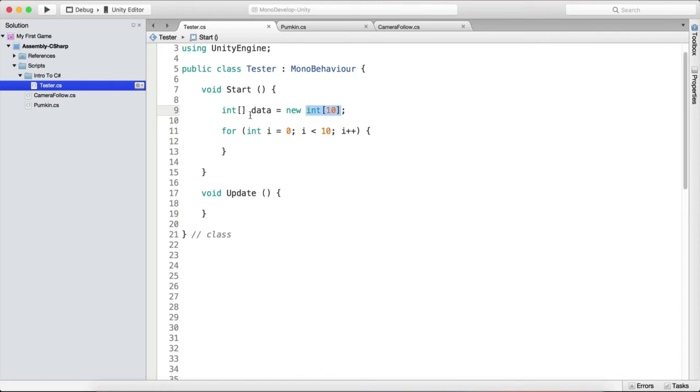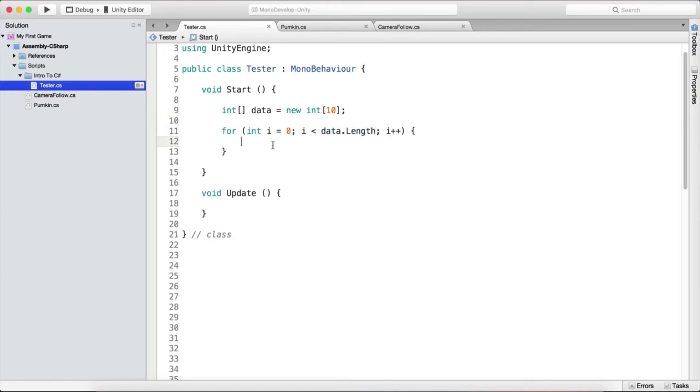Why? Well, we can use data.length. So we can type data.length, so we don't need to change anything. Let's say we put here 10, but let's say we change our minds and we put here number 4. So we want 4 elements in the array. Then we need to go back and change that here, which is not good coding. But if we use data.length, or the length of that array, then we can use it like this.